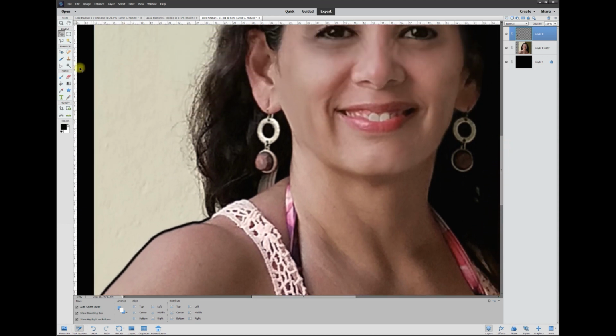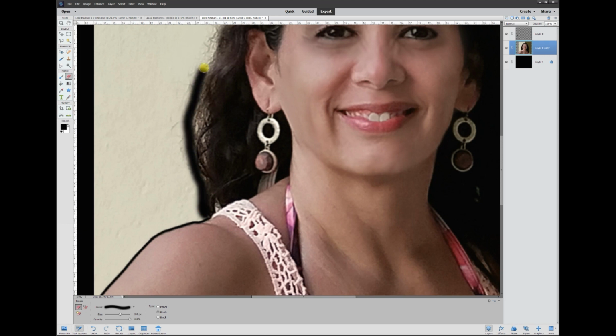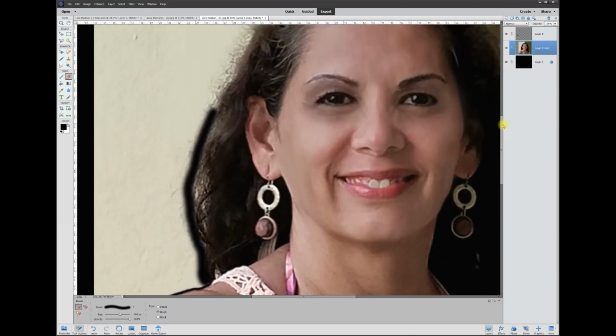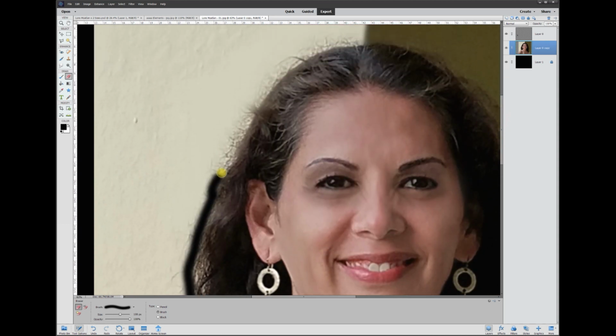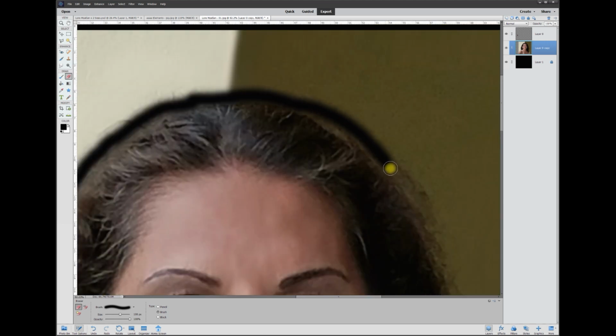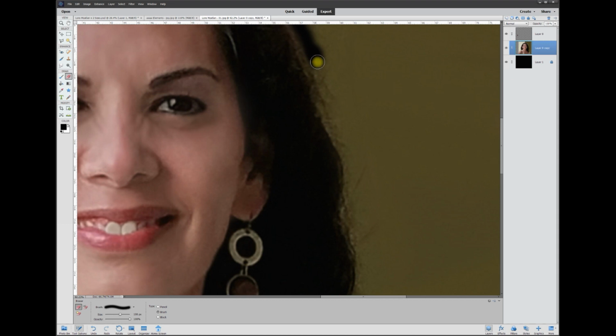I'm going to go ahead and cut the rest of this picture out so I can show you what it looks like when it's done. I'll bring the brush size to about 100 points and I can start cutting her hair out with detail. Now you see this? I have so much more control doing this by hand that it looks so much more natural simply because the photo was a lot bigger.